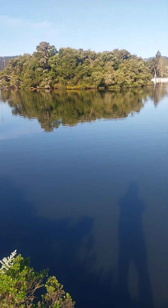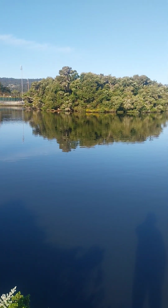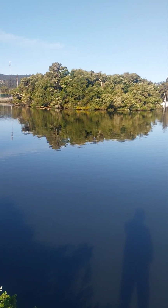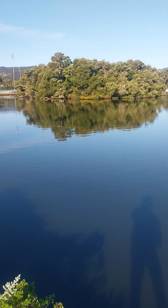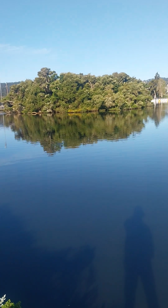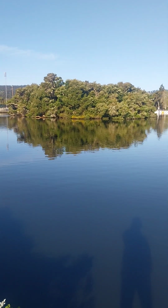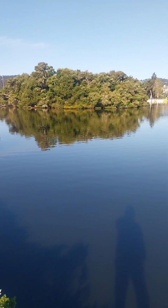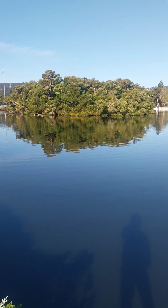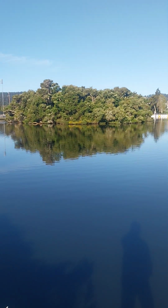Monterey, California, El Estero Lake. This is an island in the middle of the lake that was not put there by man. There's just a high spot in the dirt and trees took root. So this would be considered a mangrove-like island. These are not mangrove trees, but they act like them.